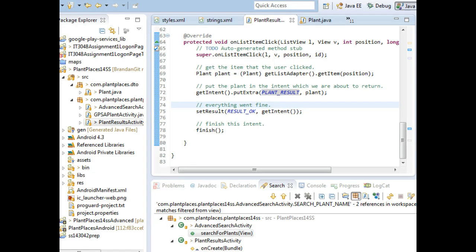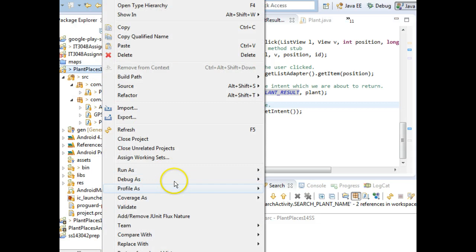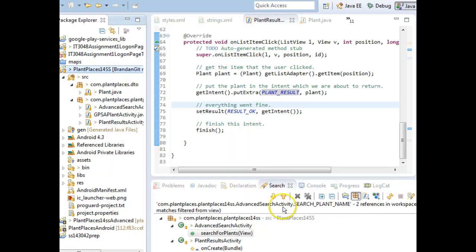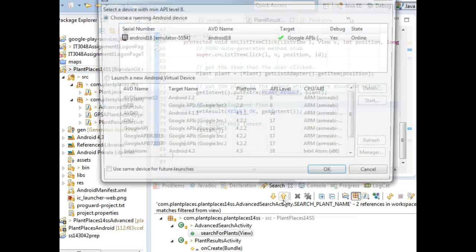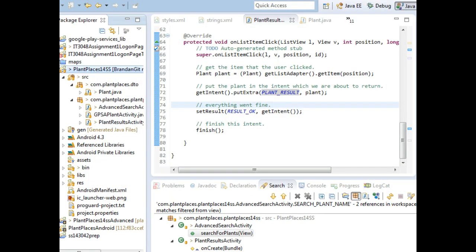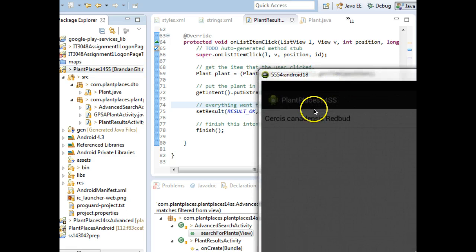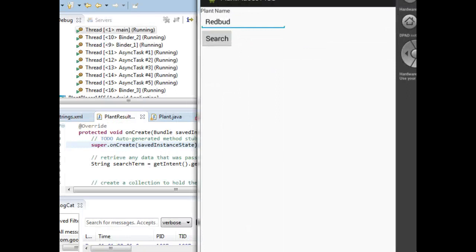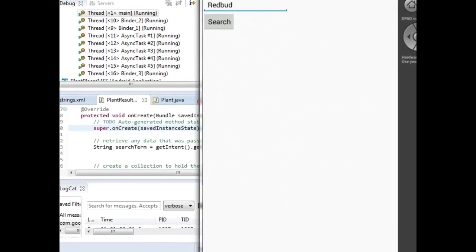So I'm going to save with Control S, and I'm going to redeploy this app. I'll choose debug, an Android application. It might take just a minute to load this, so if it does, I'm going to go to pause. I'm going to reference the AVD I currently have running, and we'll let this load. Just a moment. Now with the emulator up, take a look at what happens, and this will fall a little bit off screen. One moment. And move this emulator down so we can watch the result.